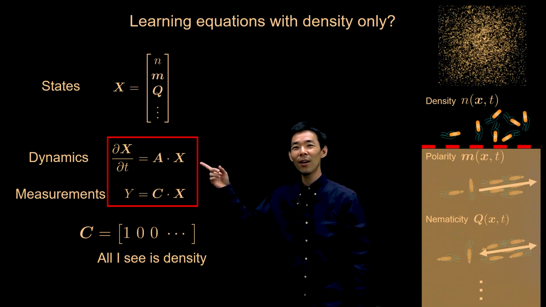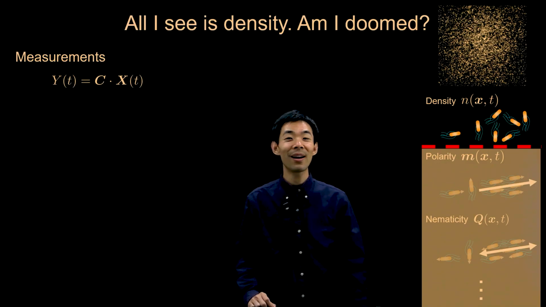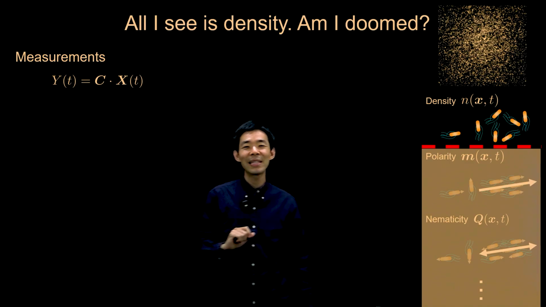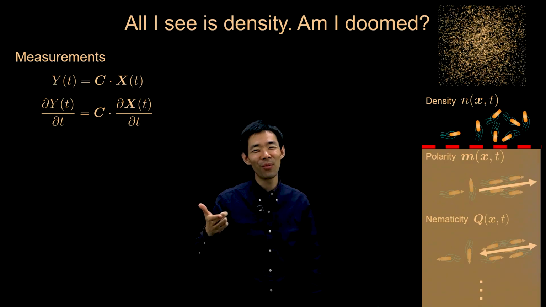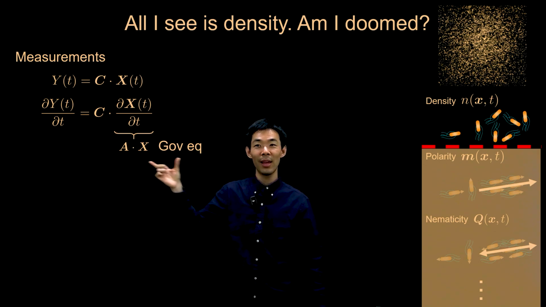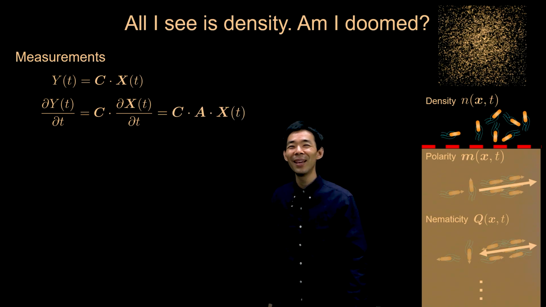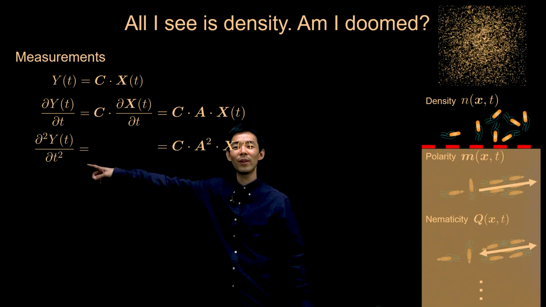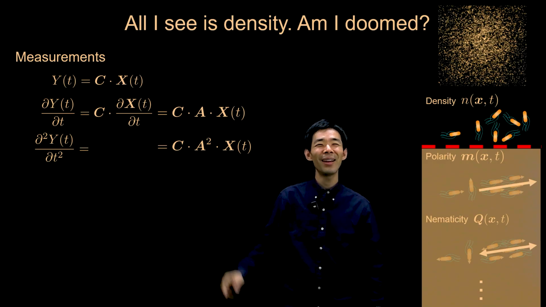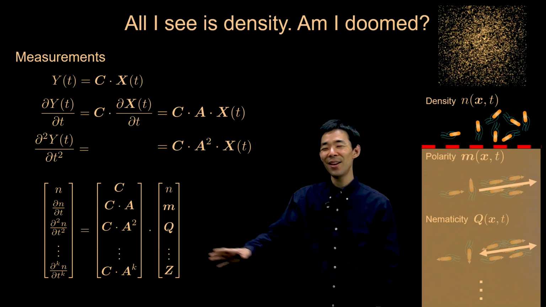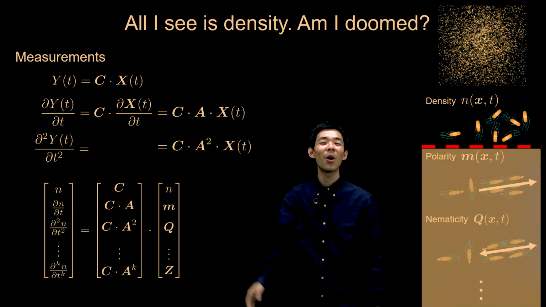Okay, so here are the dynamics, and here are the measurements. Now let's think about this in the context of what we talked about today. I have my measurements y, which is equal to the output matrix C times our state vector. I could take a time derivative of y. But I could use our governing equation; that's just equal to A dotted into the state vector. And therefore, we get this expression on the right-hand side. I could take another derivative of my measurements. You get another A to pop out. Looks like this. And you can keep going, like I just showed you earlier, and put it into a gigantic matrix form as shown here.